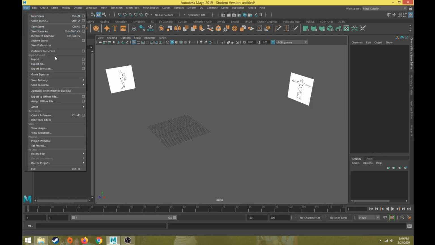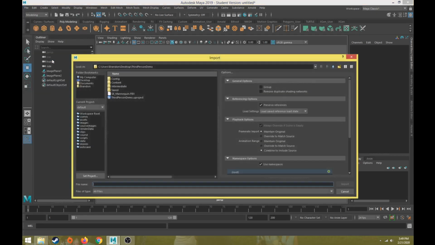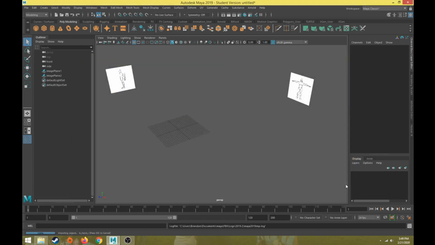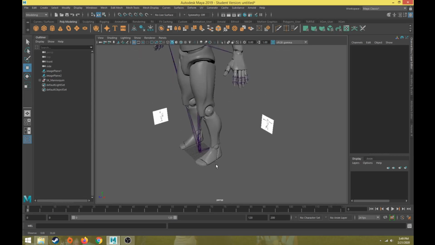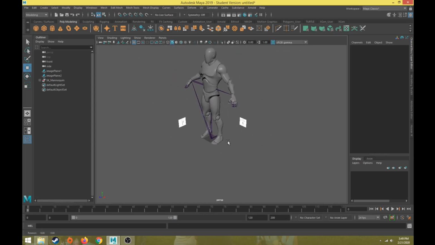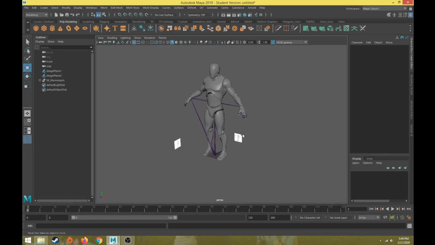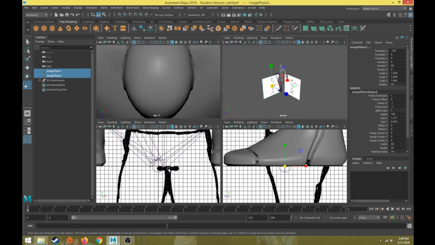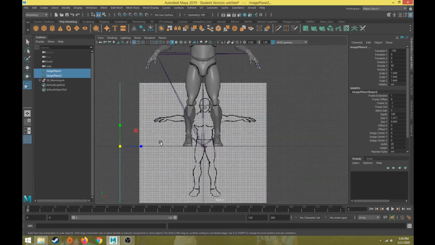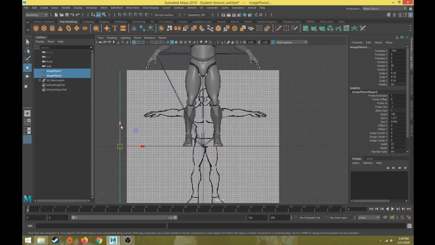So if I go to File, Import, I've already exported the mannequin from Unreal as an FBX file. So this is an FBX. I'm going to let it run through its import process. According to the base grid, my character model is going to be too small compared to the default scale in Unreal. So what I really need to do is take those two image planes, select both of those, and scale them both up. That might be good from the front and the side view to kind of see. So we'll scale, we'll move them up.